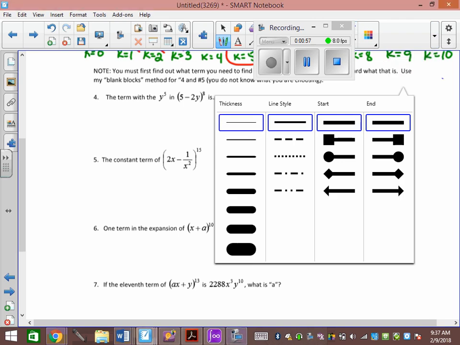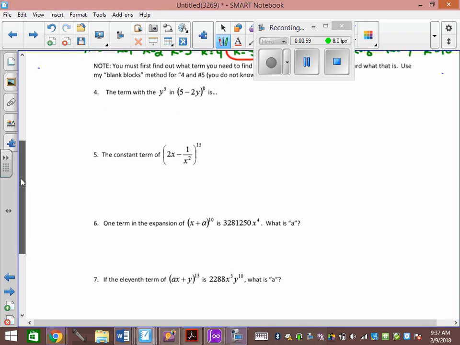So what you do have to remember is that we have to have a plus sign in between, correct? So we actually have 5 plus negative 2y, sorry, to the 8. So my x is 5. My y is negative 2y. My n is 8. Do you agree? Is that changing on any term? No, those are not what's changing.